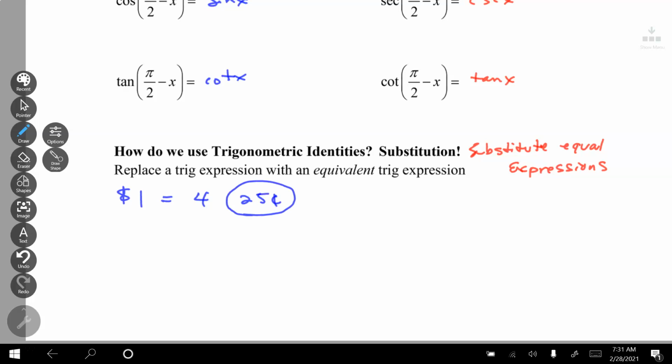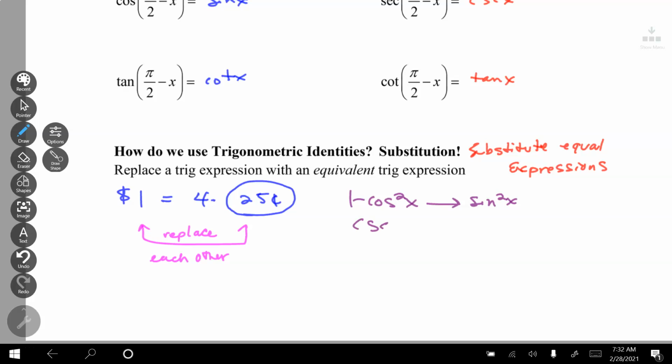When I have a dollar bill, I could replace one with each other. A dollar bill could go in for 4 quarters, and 4 quarters go in for a dollar bill, and they're all the same. So when we do all this stuff, if you ever see the expression 1 minus cosine squared of x, we said on the first page that is just sine squared of x.